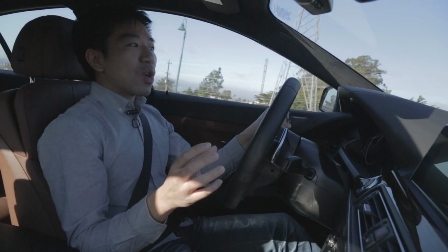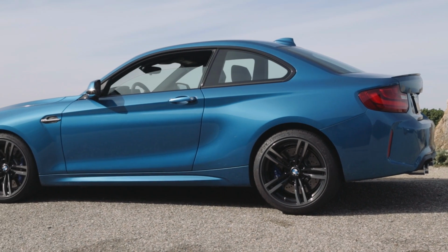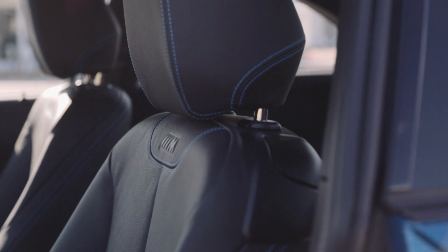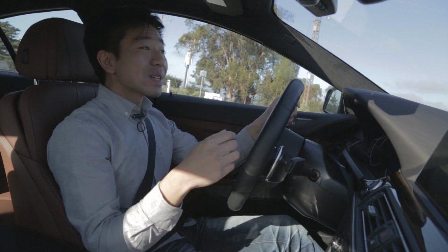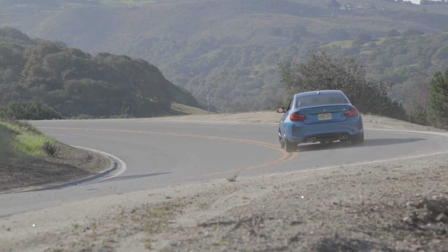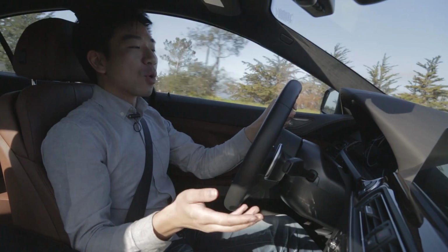I did have some worry about whether it was emissions or EPA or fuel economy related, which is why they want to have the synchro rev match. I was assured that it has nothing to do with emissions. They just didn't want so many buttons and so much customization. So it's up to you how you feel about that explanation. But as far as I'm concerned, I'm okay with it. I'm human, I make mistakes. I don't do the heel and toes and the rev match downshifts perfectly every time on my own, so to have a computer do it for me in Sport Plus, that's fine.